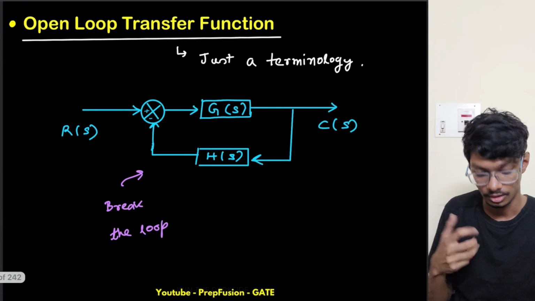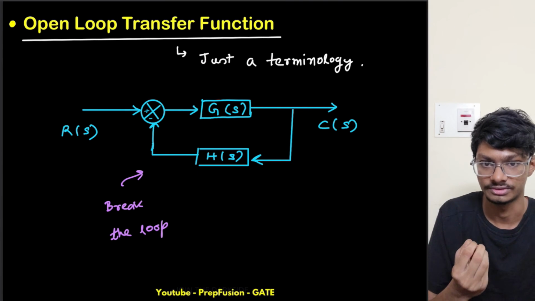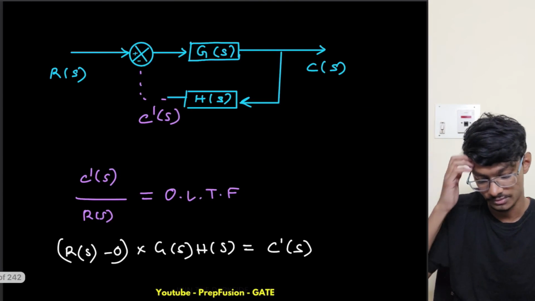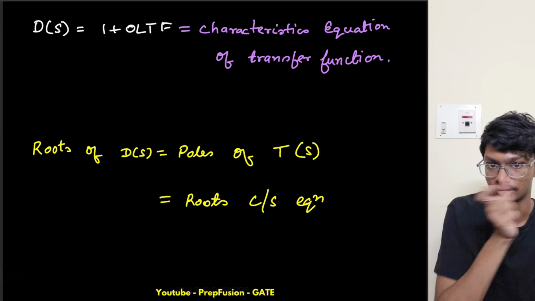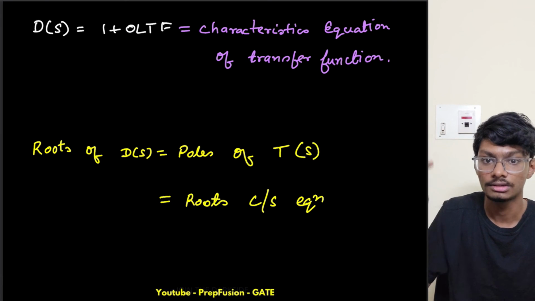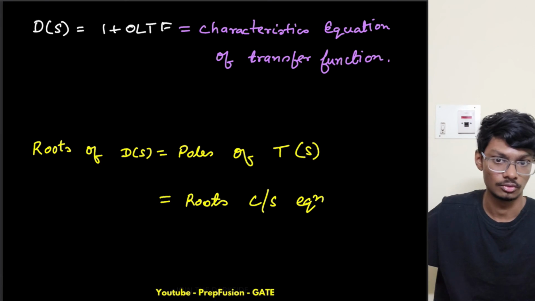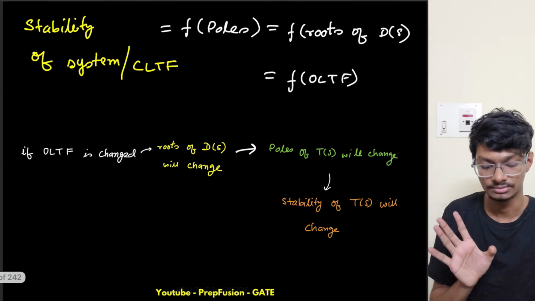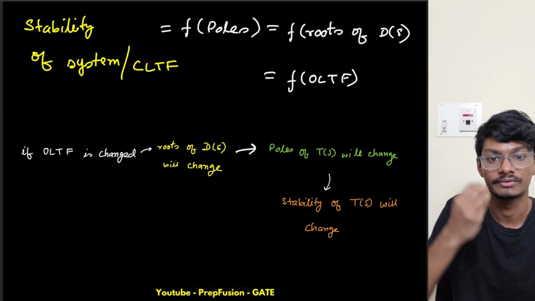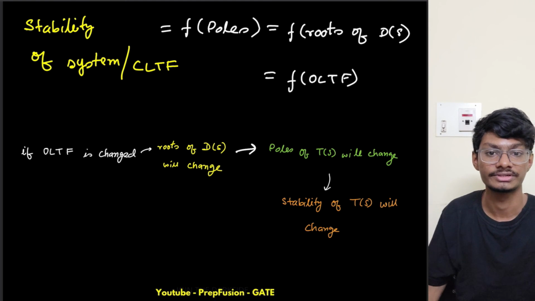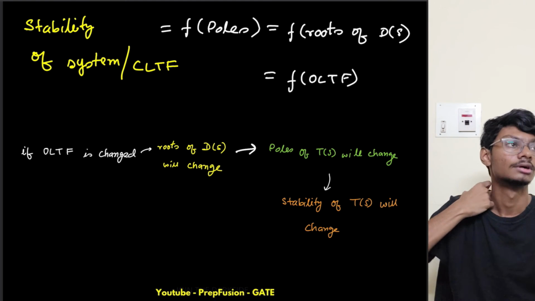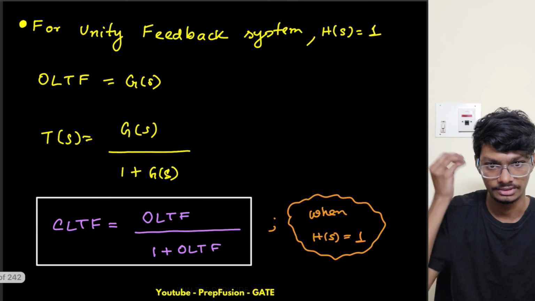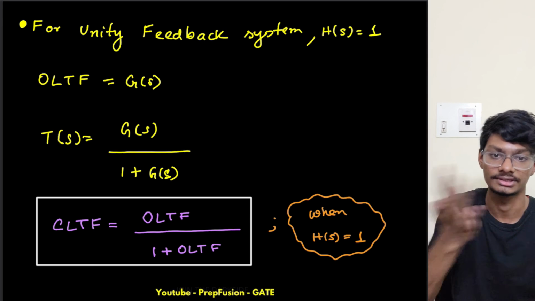Now we covered the concept of open loop transfer function, OLTF. It is valid for a closed loop system only. It is G times H. Then we related it to the unity gain negative feedback system: the closed loop transfer function, CLTF, equals OLTF divided by 1 plus OLTF. That is important. We learned about the poles and stability of CLTF, that stability of CLTF depends on the OLTF. This will be revisited in the next few chapters, so just keep it in mind.